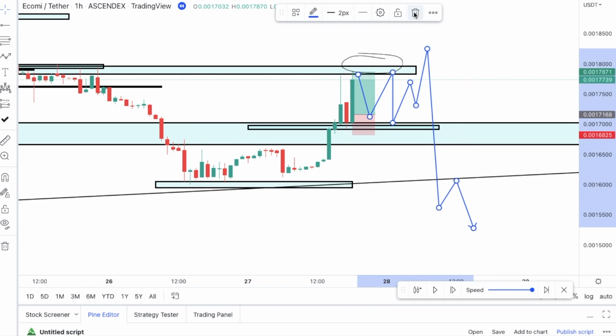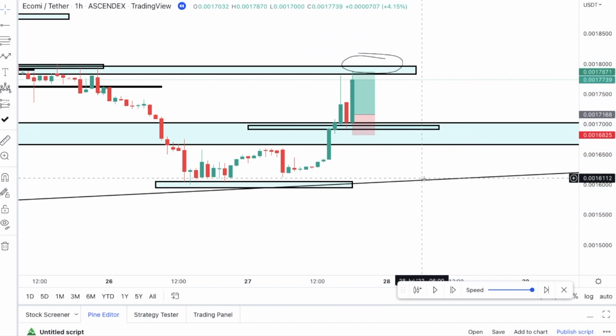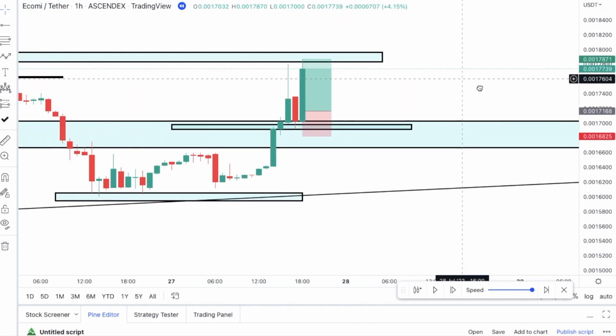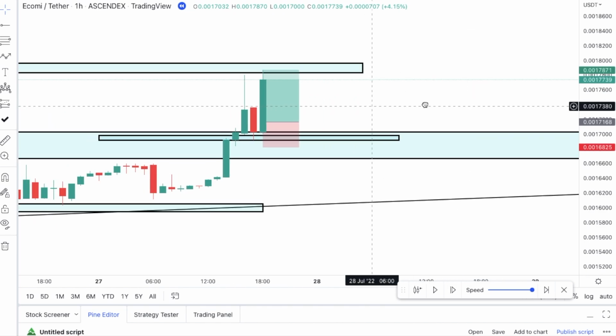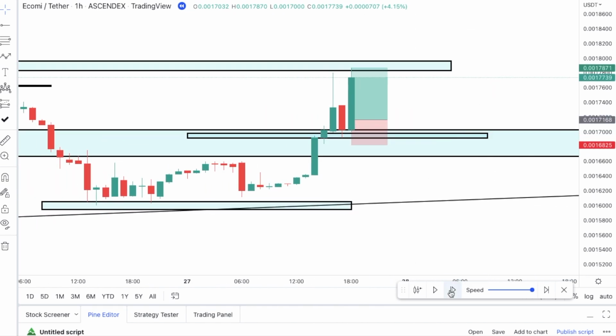I do not want to get trapped in the middle. I want to make sure it's above or below these zones. In the middle, it's going to be confusion, and that's where a lot of traders lose. They get into the confusion thinking that's okay to trade, and that's not a place that you want to be. That's where the brokers want to take your money and let you think that trading is super hard, when trading is not hard at all. So we're going to let this play out.